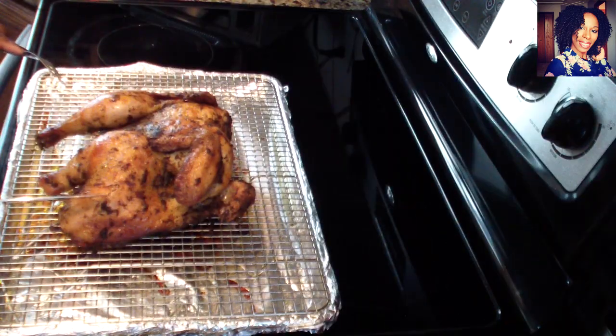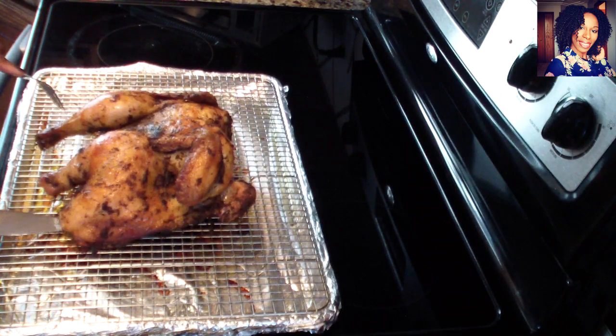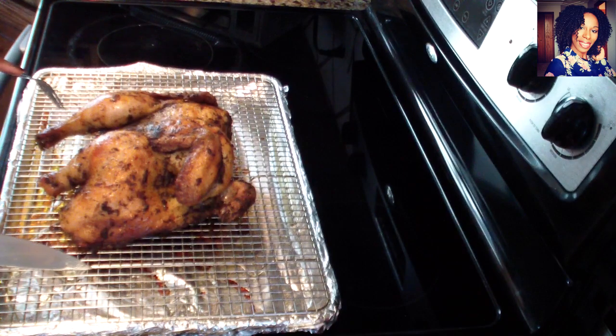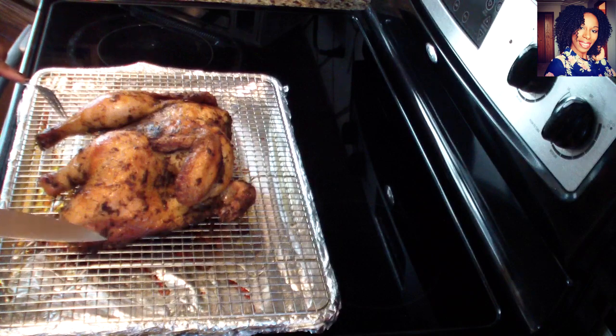Okay guys, it's actually been an hour and 10 minutes. I did end up flipping my chicken over just so the other side can get a little color. However, I only allowed it to get a little color on the other side for only 20 minutes. So total cooking time is an hour and 20 minutes, okay?